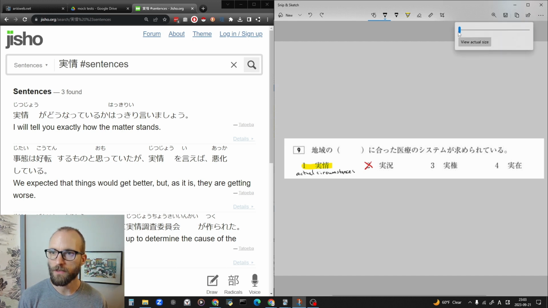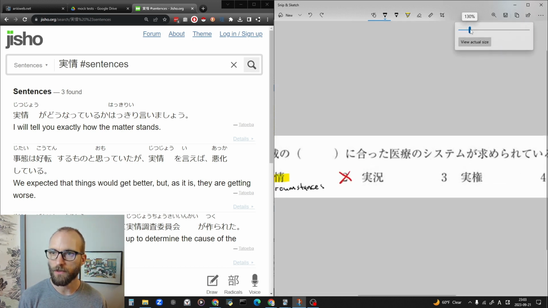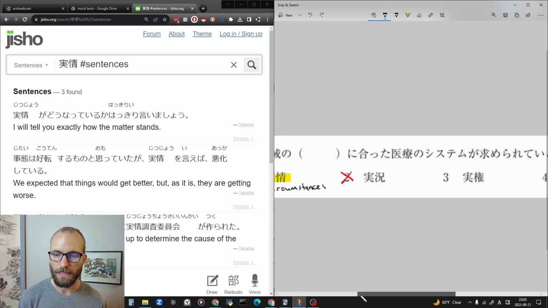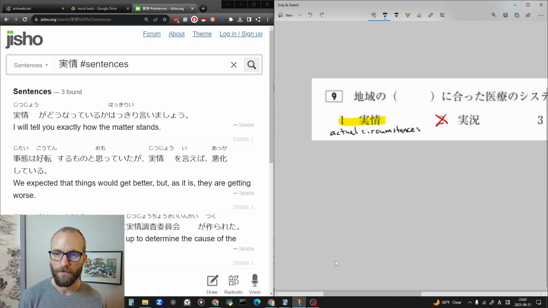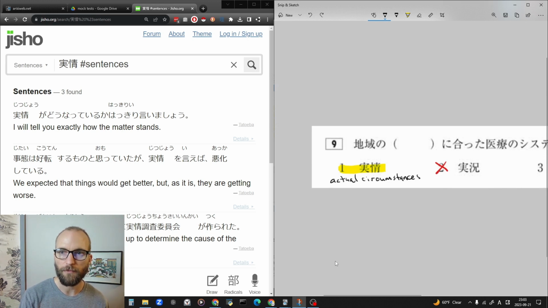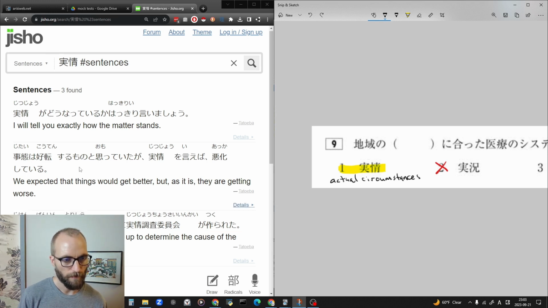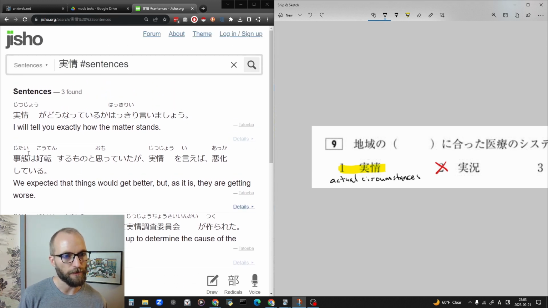So I'm also going to include at least, not necessarily a full sentence, that's unnecessary. It's really simply I just want to take a phrase, to see how this would be used in phrasing a Japanese sentence. So let's see, make sure I've only got a couple of examples for jitsujo actually, so these three, so I'll just choose one that makes sense.